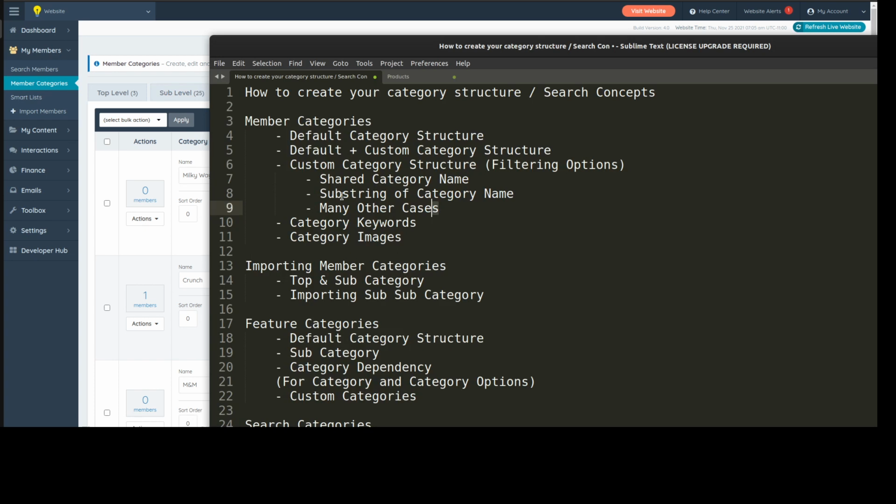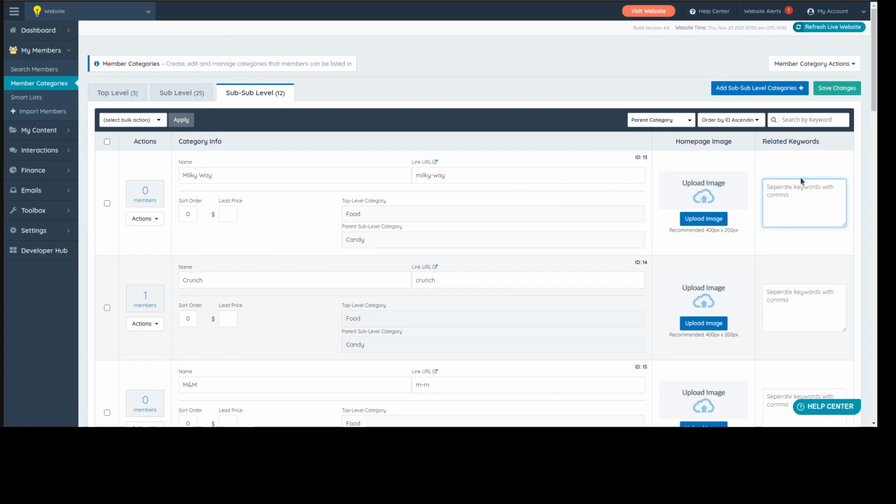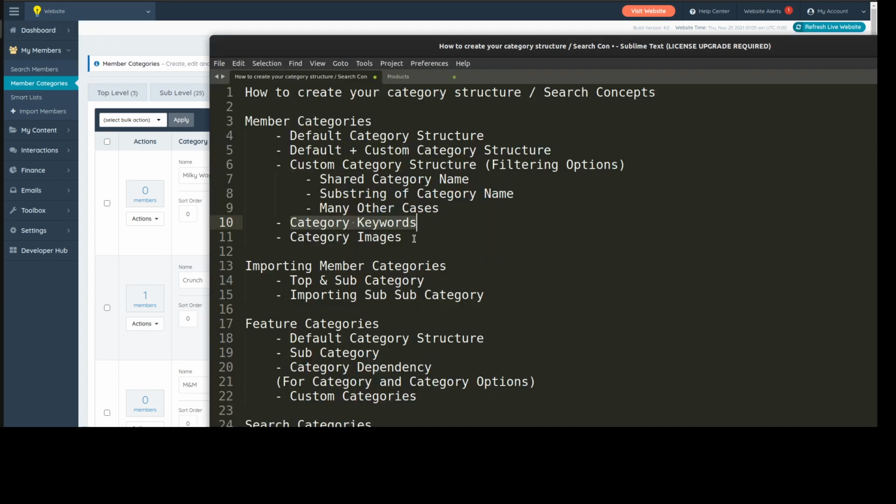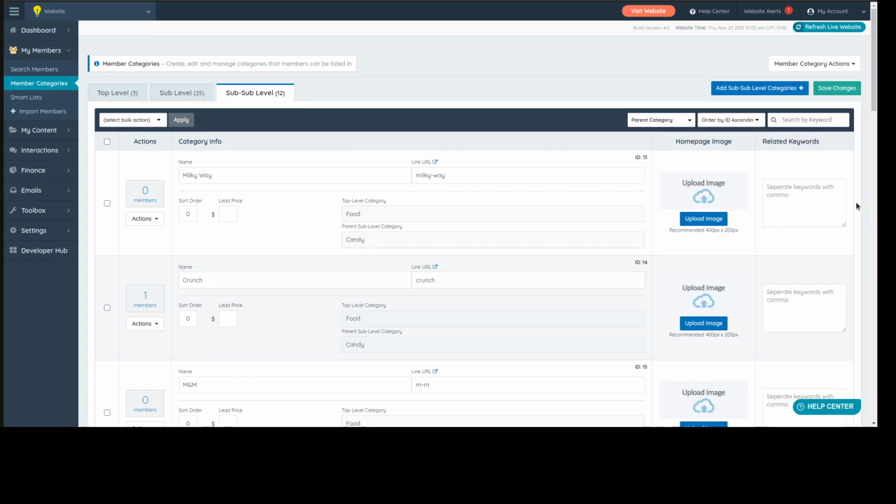So that's another idea about the custom category structure. Now the category keywords gets asked a lot, which is this here, the related keywords. That's a nice idea. Also, the images get asked a lot. The category images actually show anywhere where the categories are, and especially on the home page. If you put images here, there's a specific streaming widget that you can put on the homepage, so it showcases all the categories, especially if they have images. Okay, so people can just click there and go directly to the category page where the members will show if they're inside that category.